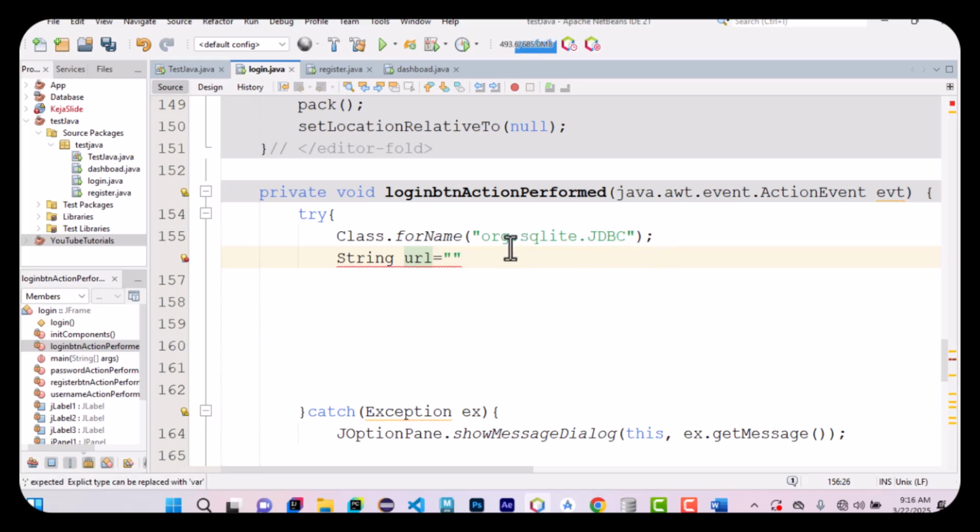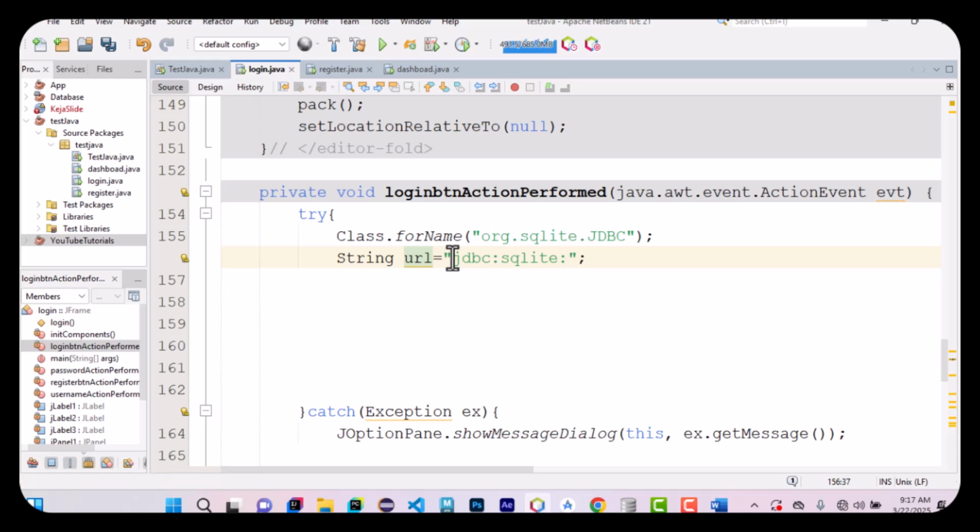We're going to use this JDBC driver to locate SQLite, and once we get our SQLite database, we're going to locate the exact location where we play with our database.